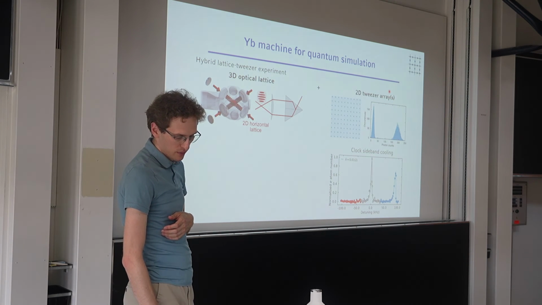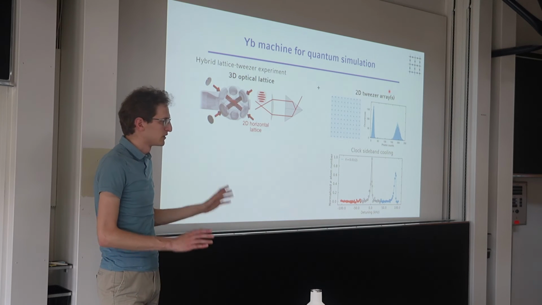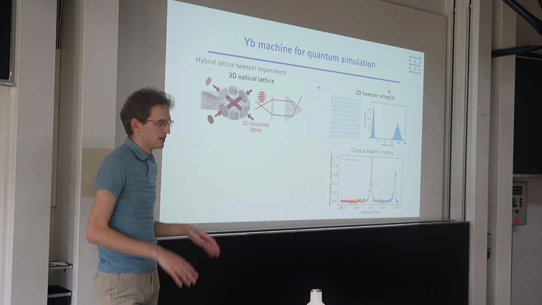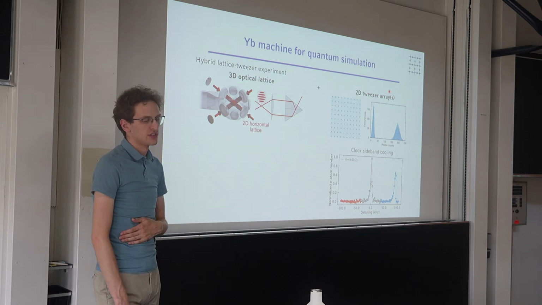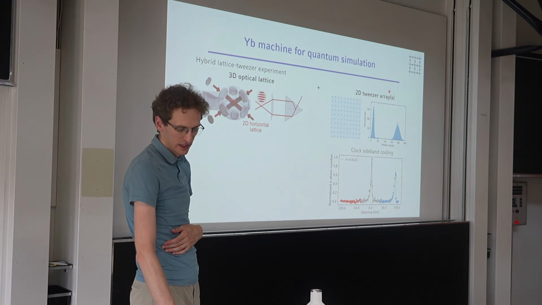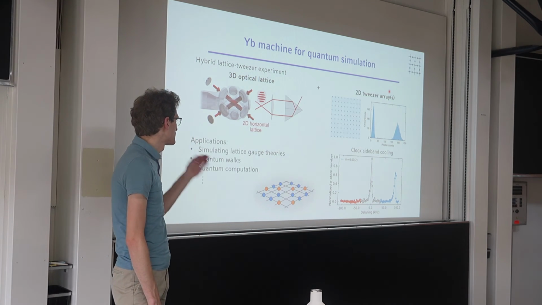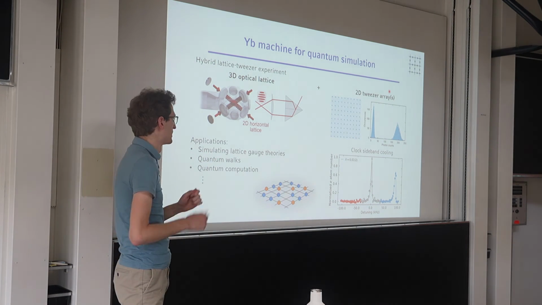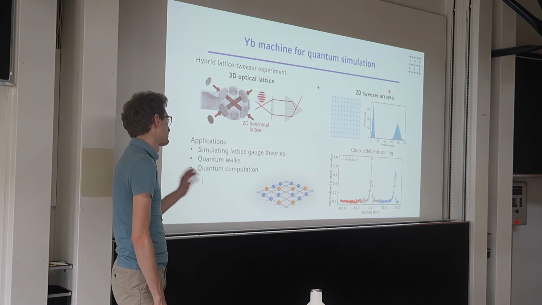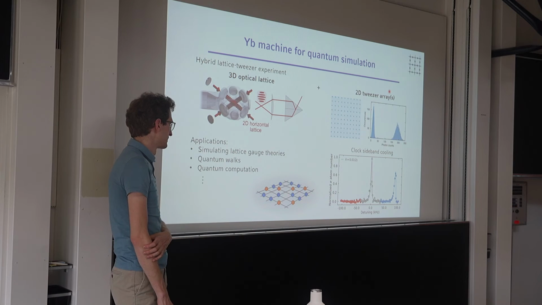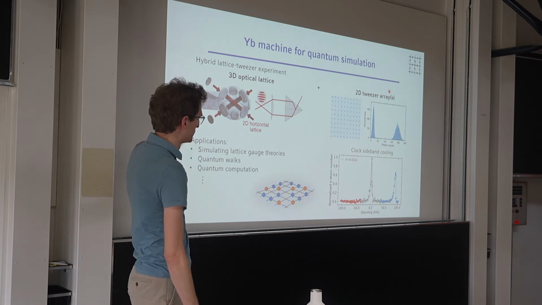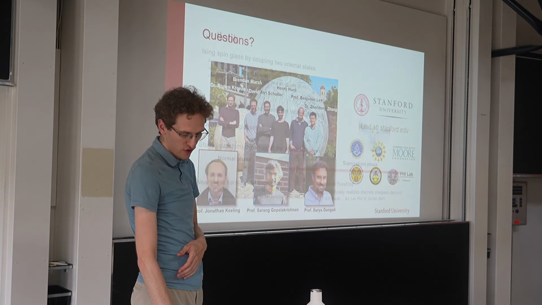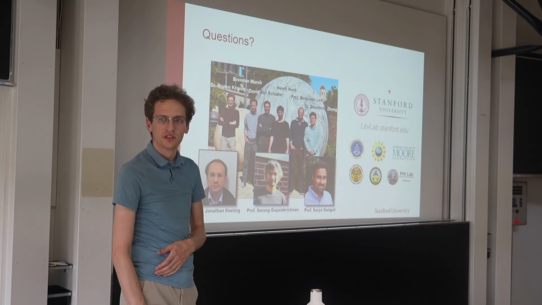So recently we worked on some cooling. Everybody always wants to get cold, but we don't want to do evaporation. All we care about is getting to the motional ground state of the lattice. So there we can actually leverage the clock transition in ytterbium to perform sideband cooling. And the outlook is predominantly for simulating lattice gauge theories, but really with such a platform you have quite a lot of flexibility in terms of tweezer array versus optical lattice, and so there is a variety of other things that we intend to do. I'm happy to discuss more offline about this. All right, that's it. So thank you for your attention, and I'm happy to take more questions.